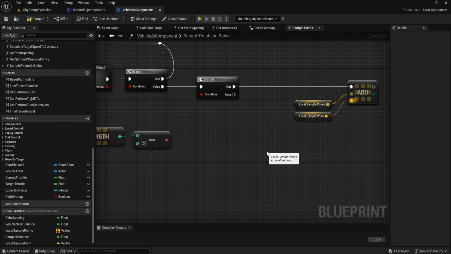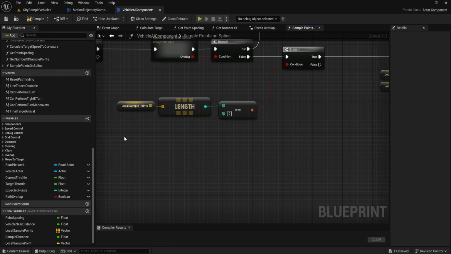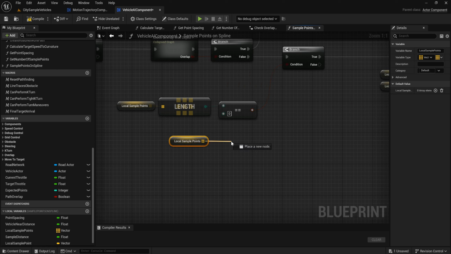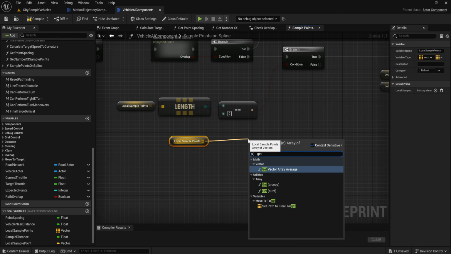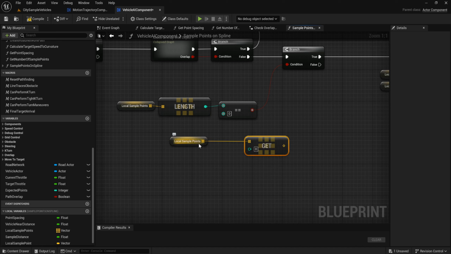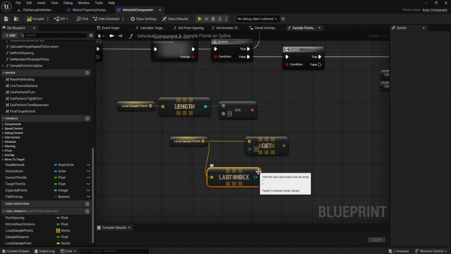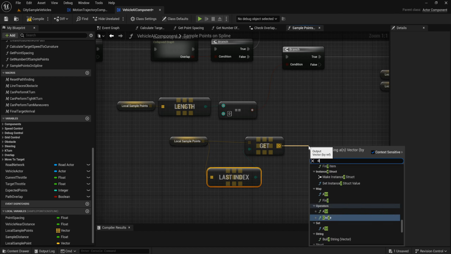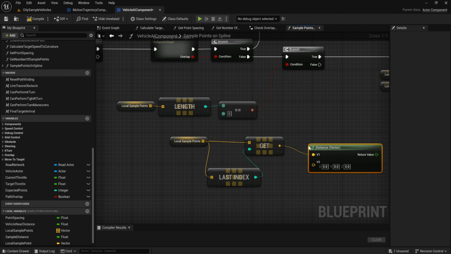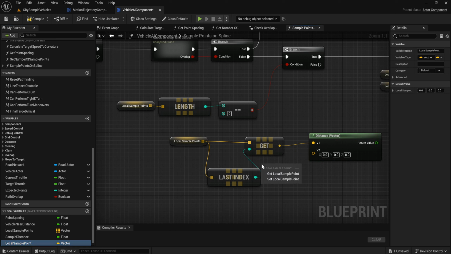And if it falls, we check this. Local sample point, get a reference last index. Distance from last index to local sample point.